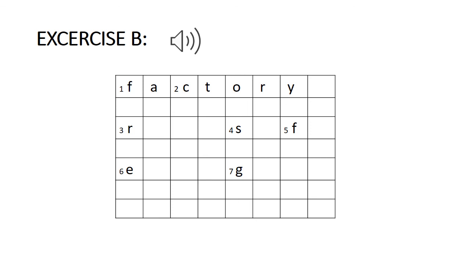A dash worker puts milk into a packet. Who puts milk into a packet? We know that a worker puts milk into a packet, but which worker? There are so many kinds of workers. So F is written over here, so it means a factory worker. So now you have to write factory. Factory is already written for you.